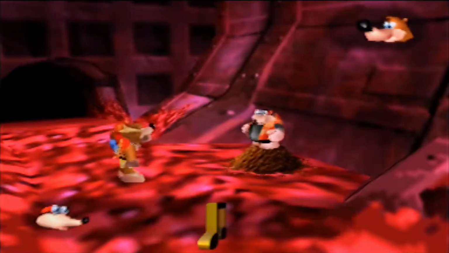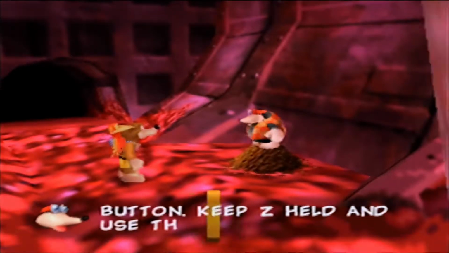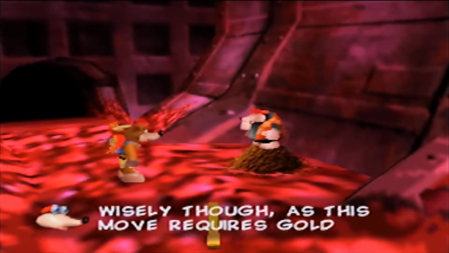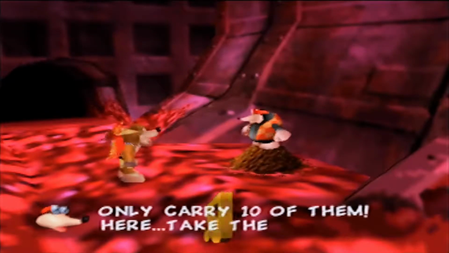Alright, does it make me invulnerable? Sure does. Hold Z and press the right C button. Keep Z held and use the control stick to move around. Use it sparingly though, as this move requires gold feathers. So yes, this is what the gold feathers are used for. You can only carry 10 of them at a time.